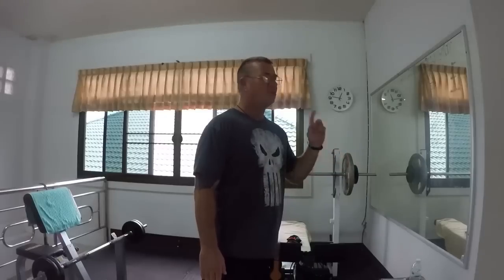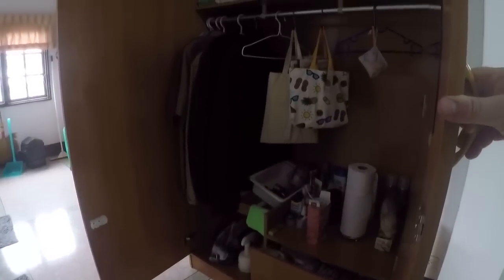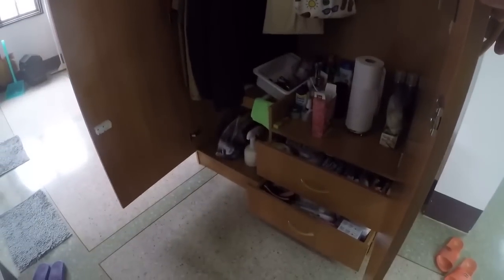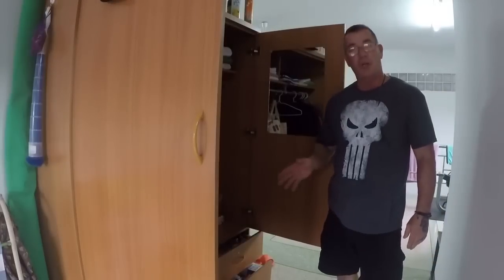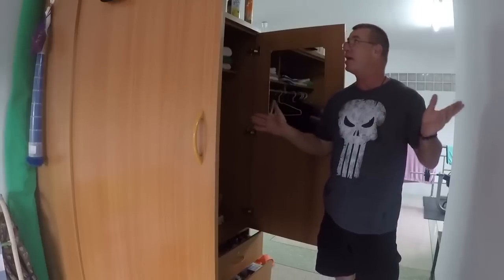We have two bathrooms upstairs — what I guess you could call a guest bathroom, which I think Paige uses mostly, and she showers in mine. This cabinet right here was in our room when we first got here — now it's just kind of storage. Paige keeps a lot of her stuff in here, but we have to keep it open because if you close it, it starts to get mildew. So that is a big problem in Thailand — the moisture. That's why we have all these open-air vented buildings.